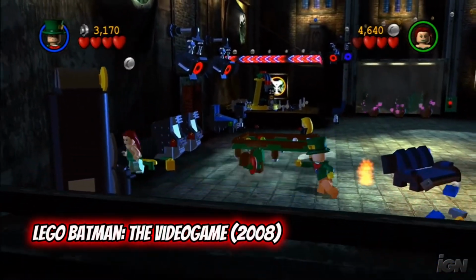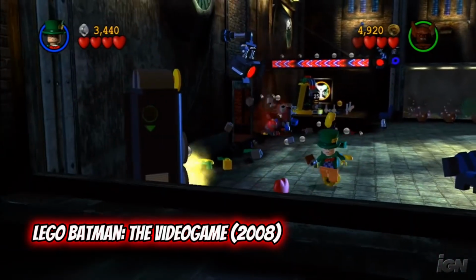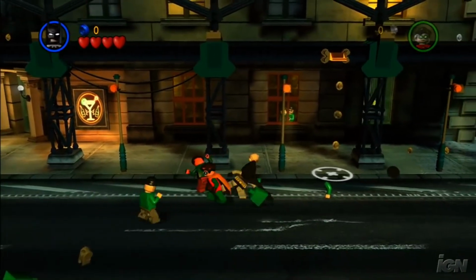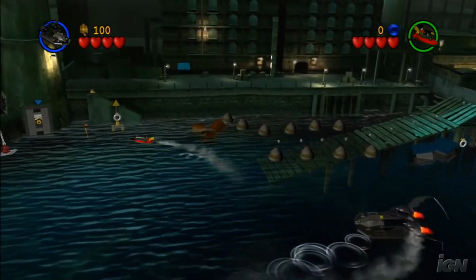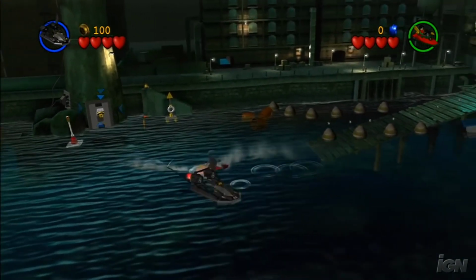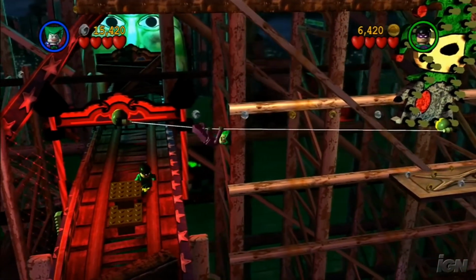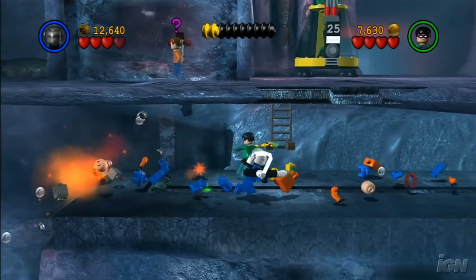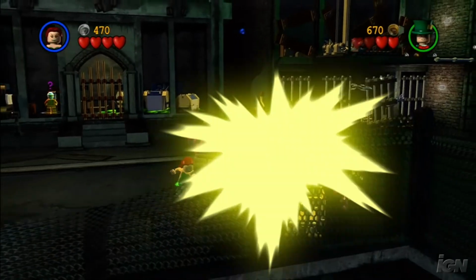Lego Batman: The Video Game brought a lighter, more humorous take on the Dark Knight's adventures. Developed by Traveller's Tales, the game allowed players to control Batman, Robin, and various villains in a Lego-themed Gotham City. The game's co-op gameplay, puzzle-solving elements, and charming visuals appealed to both younger audiences and longtime Batman fans. The ability to play as both heroes and villains provided a diverse gameplay experience, making Lego Batman a fun and engaging entry in the Batman video game series.